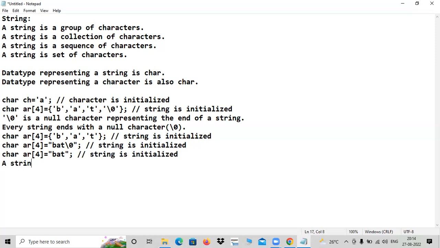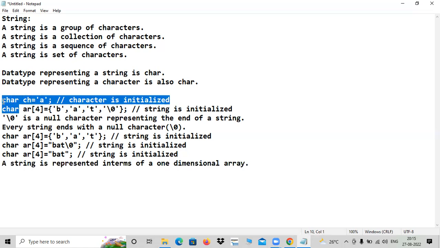Yes, a string is represented in terms of a 1D array or one dimensional array.